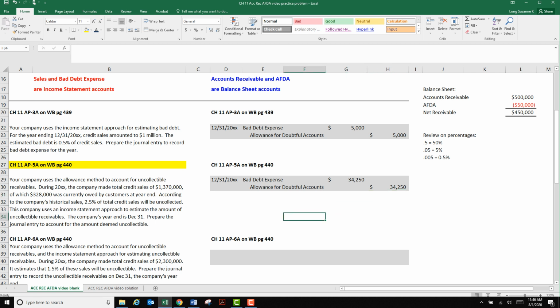Now, these two companies were about $1 million in sales. This company is saying, yeah, we don't really think this is going to be much of a problem. 0.5% is our estimate, based on our history. This company's like, yeah, a lot of our customers don't pay. Or more, a greater percentage, 2.5%. So notice that the result is very different, but they're similar companies, about $1 million in sales. Let's look at the next one.